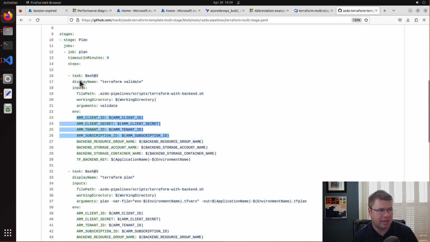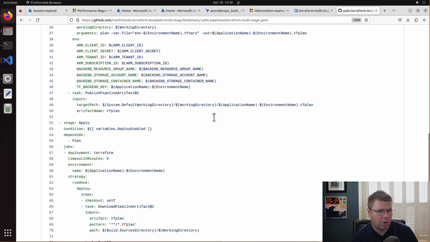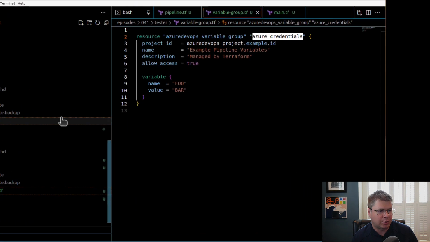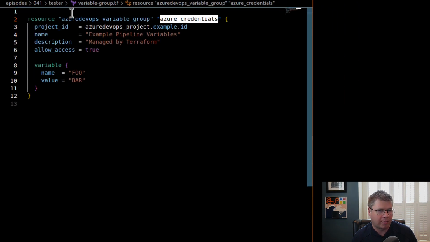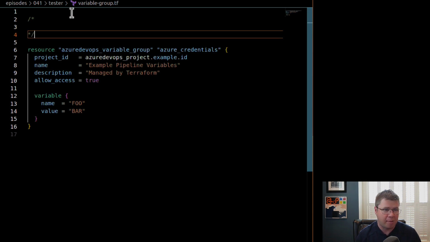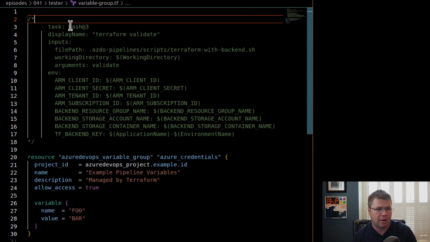I need these values, and I might as well snag this so that I can remember all these things. I'm going to grab this whole block, and that way I know all of the pipeline variables that I need to set somewhere somehow. In a comment block, I'll throw this stuff in here.